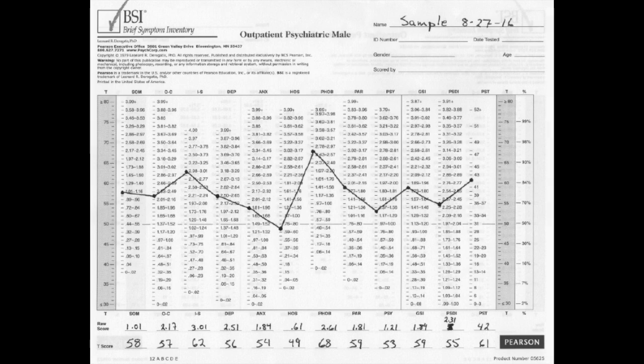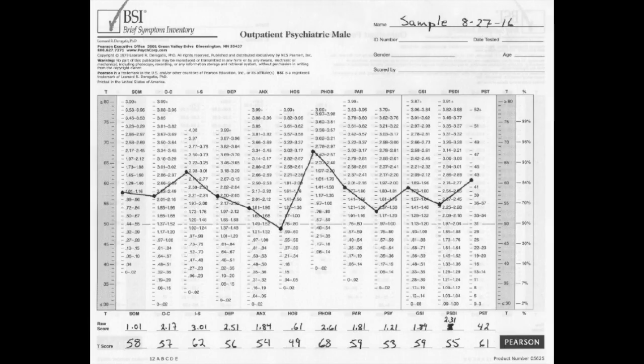But then we have the T-scores. Why are these the ones we usually focus on? Great question. The T-scores are key because they standardize these raw scores. They put them on a common scale based on that norming sample we talked about earlier. The 1,002 outpatients. Exactly. On the T-score scale, the average score for that norm group is set at 50 and the standard deviation is 10. Okay. So a T-score tells you immediately how this person's score compares to the average outpatient in that original sample. Above 50 is higher than average distress on that dimension. Below 50 is lower. Right. Gives a context. So looking at the T-scores for this sample profile, let's say SOM 58, OC 62, IS 56, DEP, ANX 49.